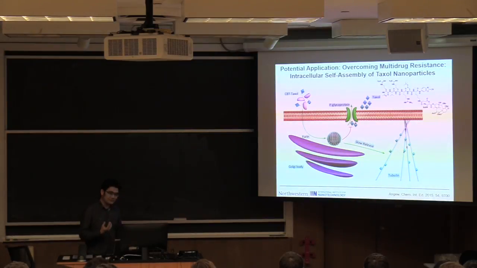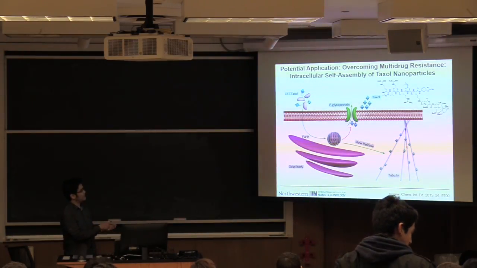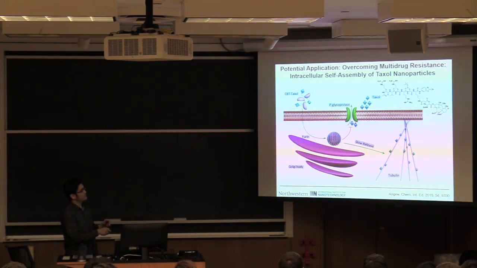Another potential application that is also very interesting is that they can use an in vivo self-assembly process to overcome multi-drug resistance. We know one pathway for multi-drug resistance is that bacteria can evolve pathways to pump out all these drugs from the inside. So this group thought, instead of directly delivering a small molecule drug inside cells, they deliver a prodrug that can assemble. They use Taxol, which is a famous anti-tumor drug.